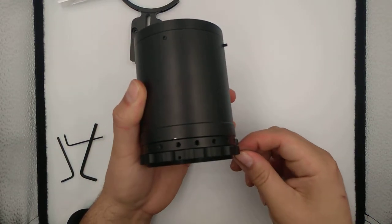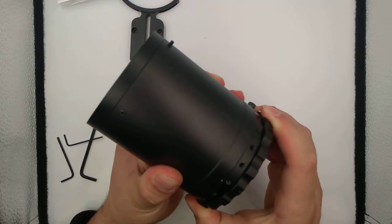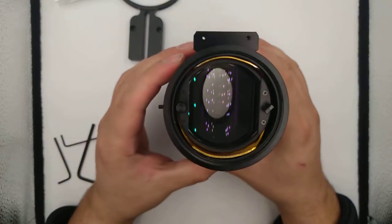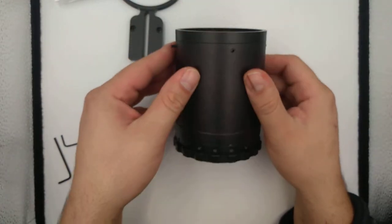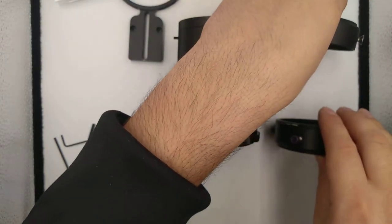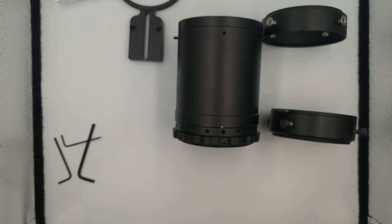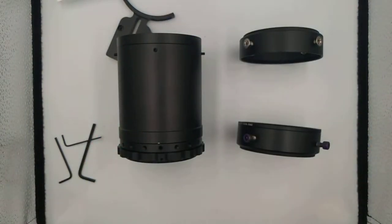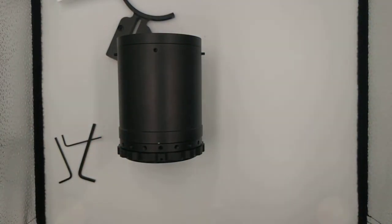Okay, so we are going to get ready for the front here. I'm going to kind of show you how these adjustments go here. Okay, so scope's in. Look at that. That's much more professional than these. I'd say so anyway, by a long shot. So yeah.